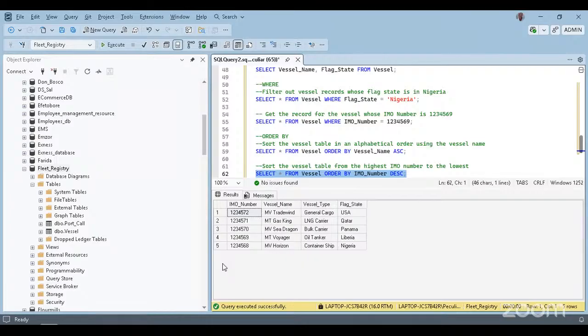Hi, Morenike. Good evening, sir. That was a very good question. Your IMO number will be the relationship between everything that you need to do. For example, if you are doing maintenance, or crane, or chartering, or any other thing, the IMO number will be the relationship between all of them. That will be the link in between all of them. You understand? So definitely you have a master table. Okay, thank you. Welcome.